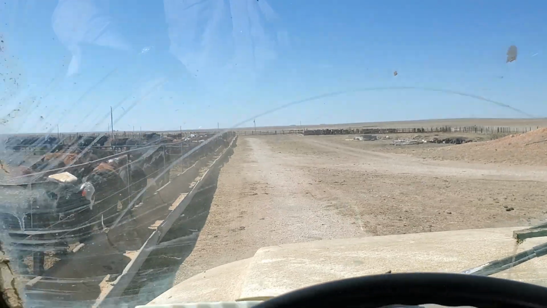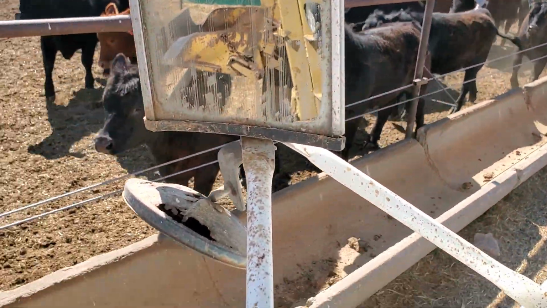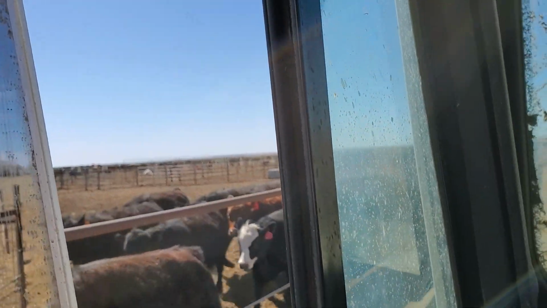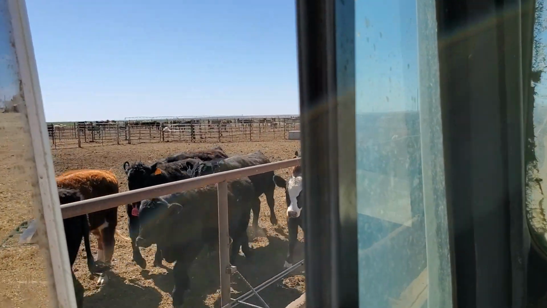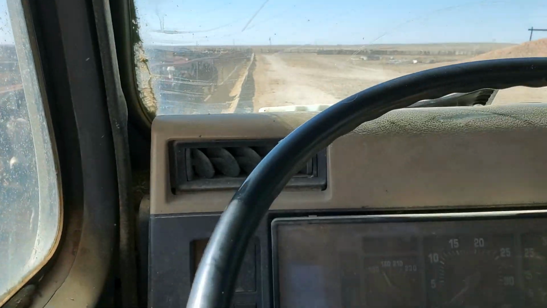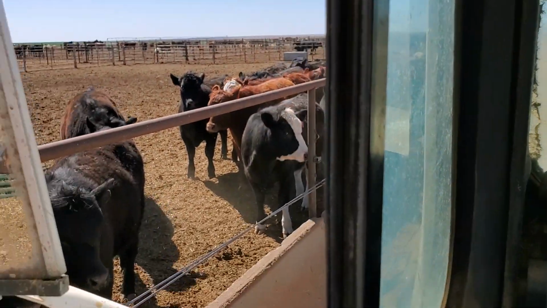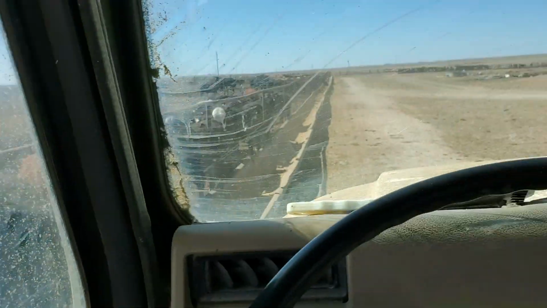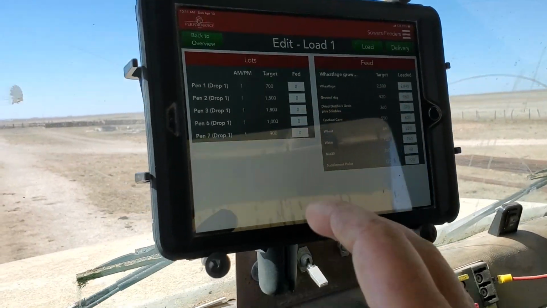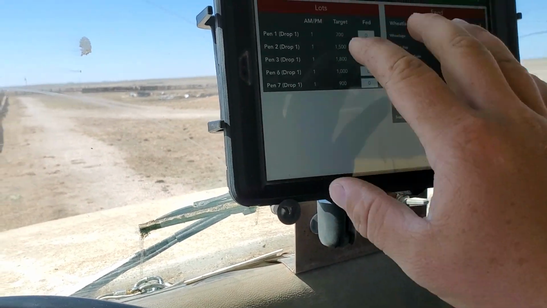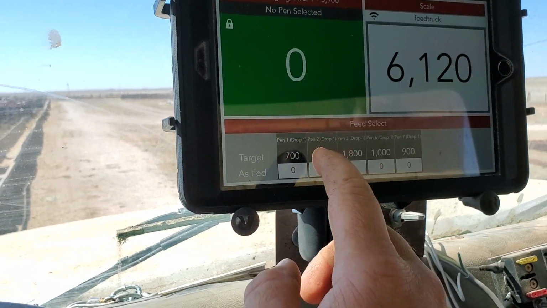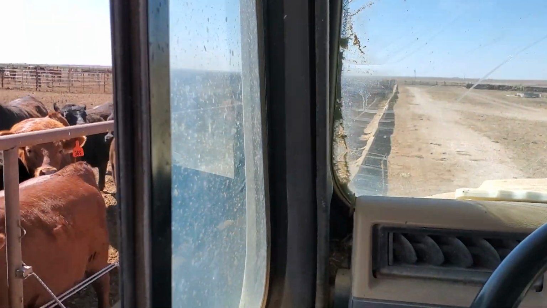To start the second part of this process, which is going to be feeding the cattle, I get my truck backed up here. I already got my feed gate opened up. So I finished loading and mixing, and when you push confirm, this page pops up, and you push delivery, and we're on pin 1 here. And we're gonna drop them a little bit of feed.